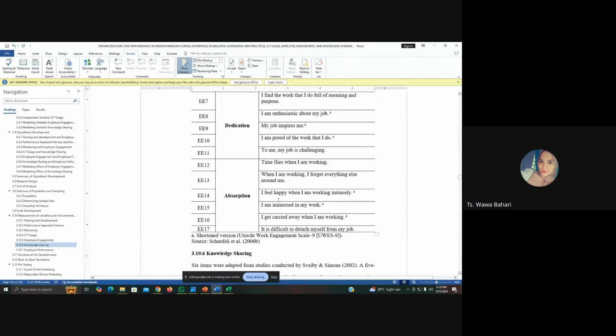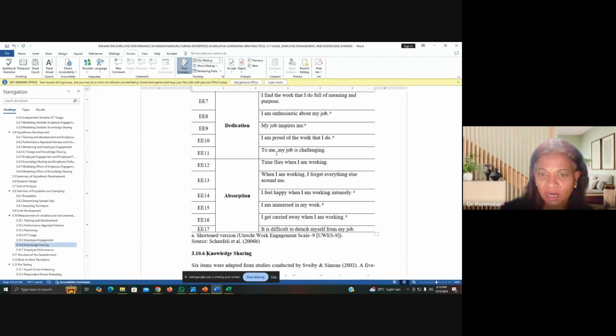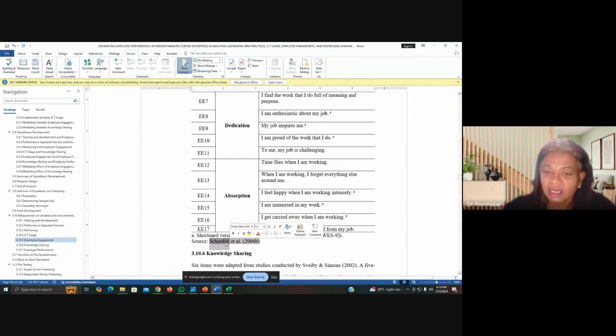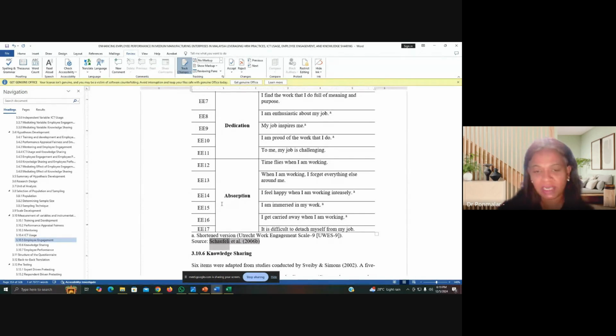Doctor, does the definition come from the definition or from the questions that we adopt? Sometimes, if you are lucky, the person who made the definition also made the scale. Then you can take the same one. Sometimes the person who developed the scale did not provide a definition. Then we have to adapt a definition, but make sure the definition and the scale are aligned. Understand? Like for me, I took Schaufeli. I took the items from Schaufeli, and the definition from Schaufeli too, because he provided a definition. So I was lucky. Sometimes even the person who developed the items, the scale, does not come out with the definition. Then you need to look for a definition which is aligned to the items that person developed. So you have to be careful on that. Okay.